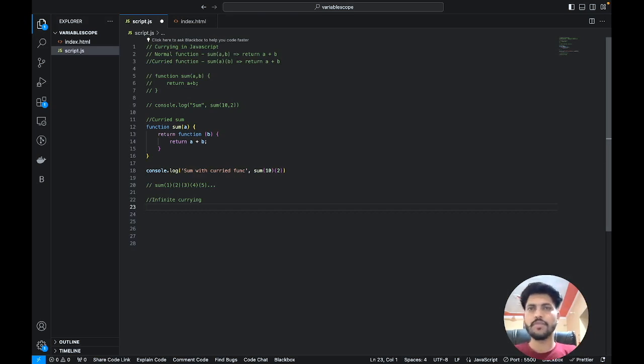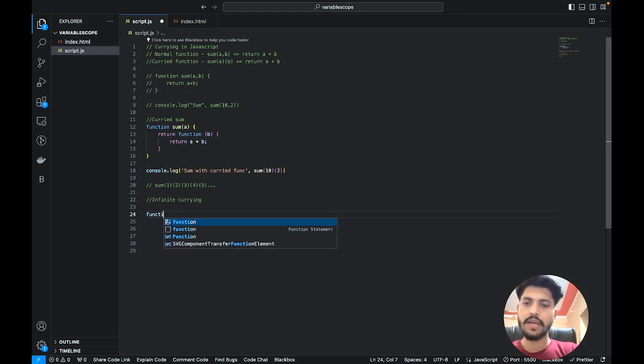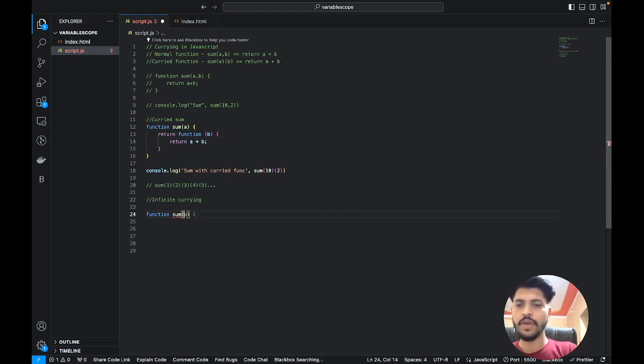We can pass n number of arguments to it. So how can we do this? This can be done by using recursion. Let me create a function that can take n number of arguments, and this is also one of the most important questions for interviews. It is being asked in many interviews.